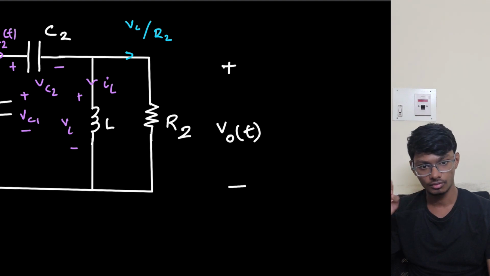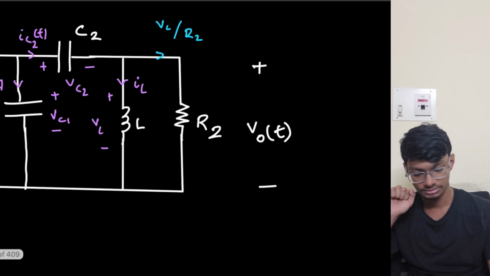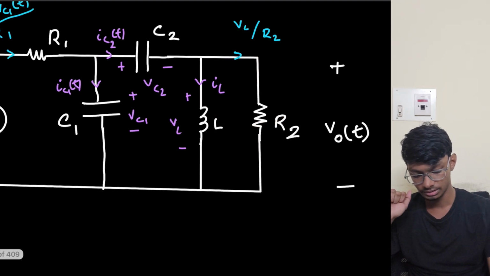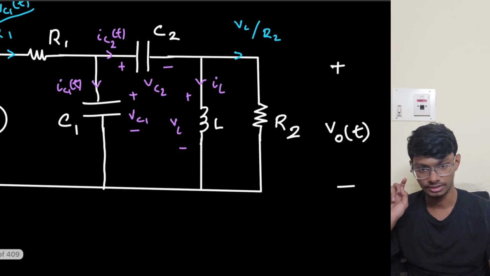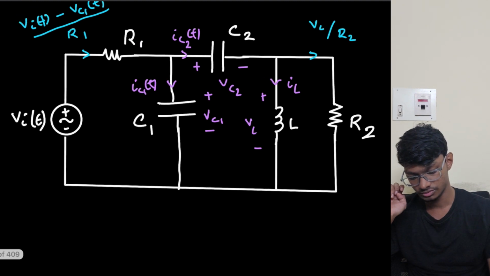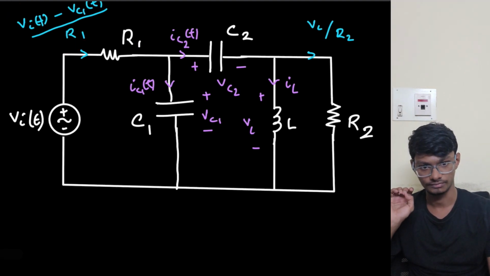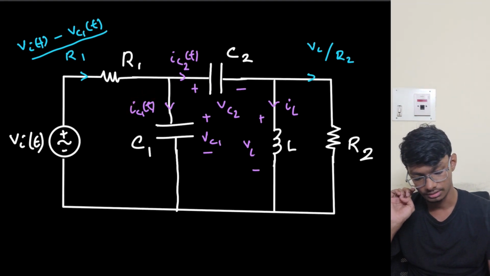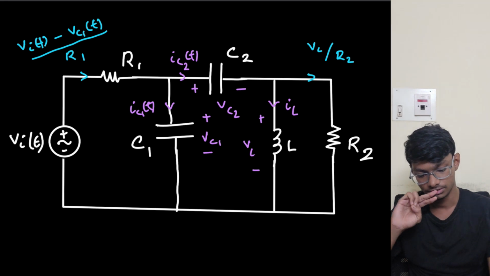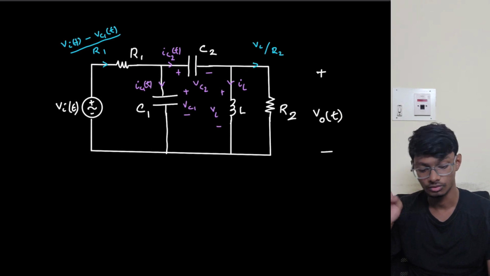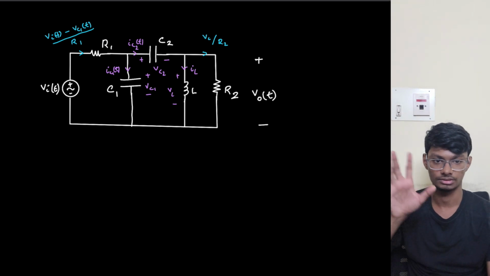So now, can I write this in terms of state variables? One thing I know is this is IC1, and this is IC2. So IC1 plus IC2 is this one only, right? So what I can do is subtract, like okay, what is wrong here. One thing I know, IC is C dVc by dt. Okay, so yeah, let me write the equations, then we'll solve this.